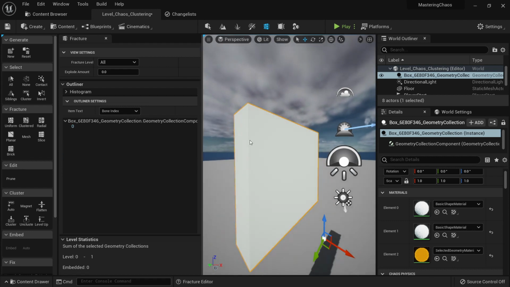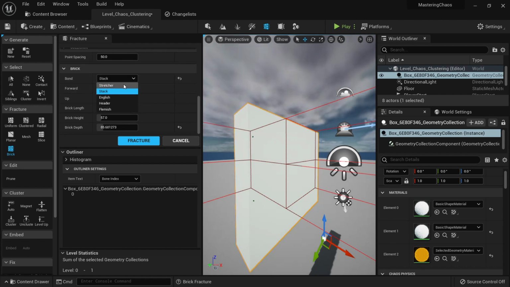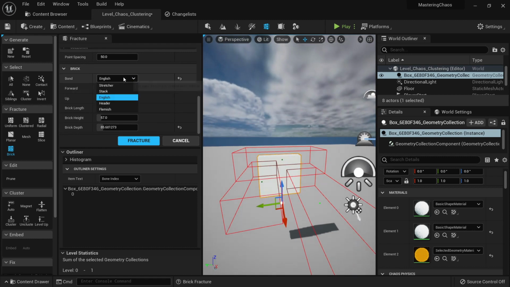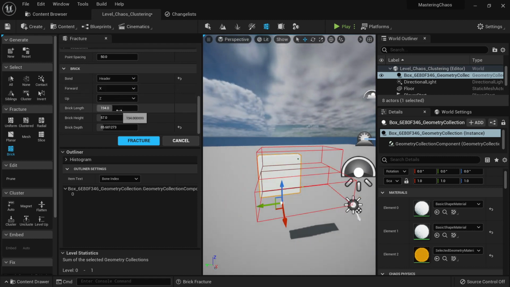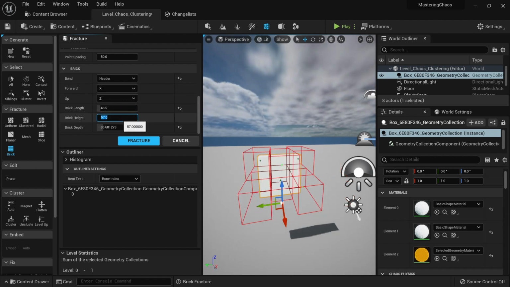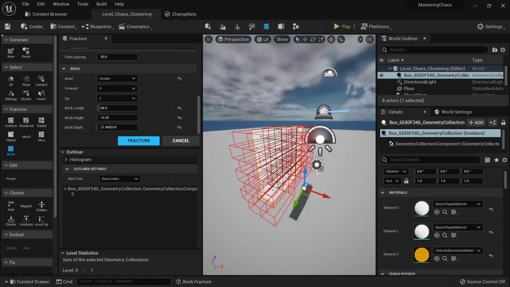So let's reset this and go to the brick, and here you have some properties like changing the bond, different types of bricks, and you can change the length of the bricks. For example, if I make everything smaller, divided by 4, you will have smaller bricks.